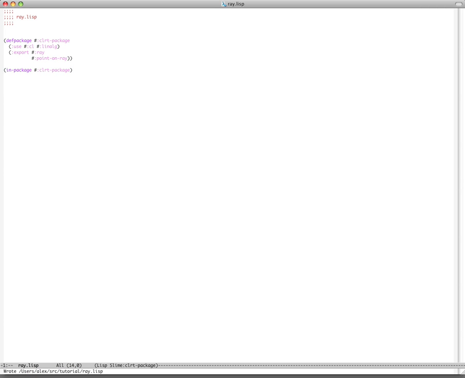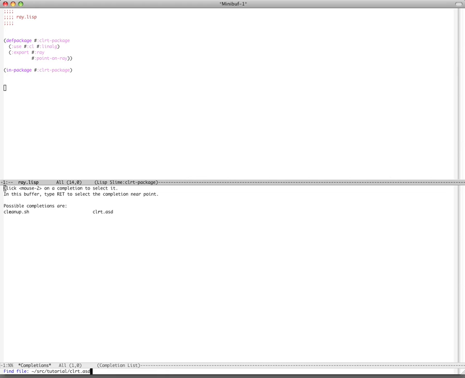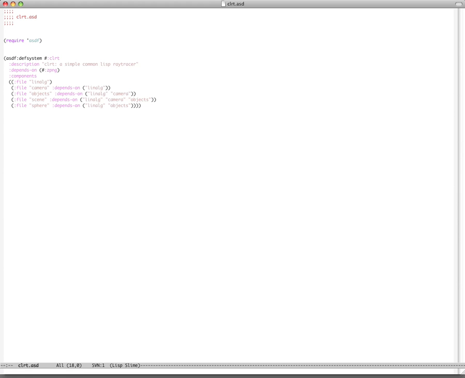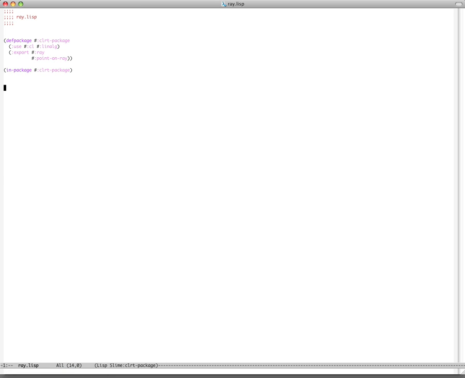Okay. Now we shouldn't forget about our ASDF definition. We're dependent, our array depends on linalg only. Nice, there we have it. Go back and start out by defining the class array.